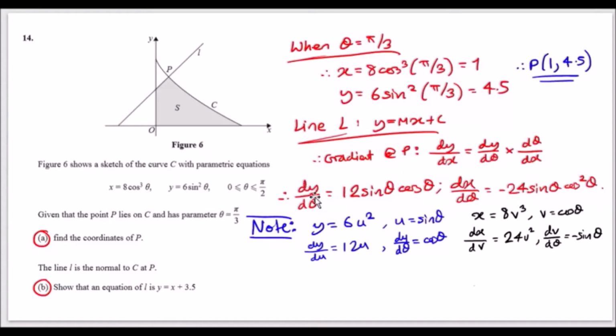To do dy over d theta, looking at the y equation, to differentiate this carefully, all you have to do is observe that you've got power 2. So I would firstly drop the power down and think of it as the inside of the bracket. When you drop the power, you need to differentiate the inside, which is sine theta. Differentiating sine theta gives you cos theta. Because you drop the power 2, you have 6 times 2, which is 12, and you leave the sine theta alone. So you have 12 sine theta cos theta, essentially. As for dx over d theta, you drop the power 3 down, so you've got 8 times 3 is 24, and you reduce the power to 2, so you have cos squared. Perfect.